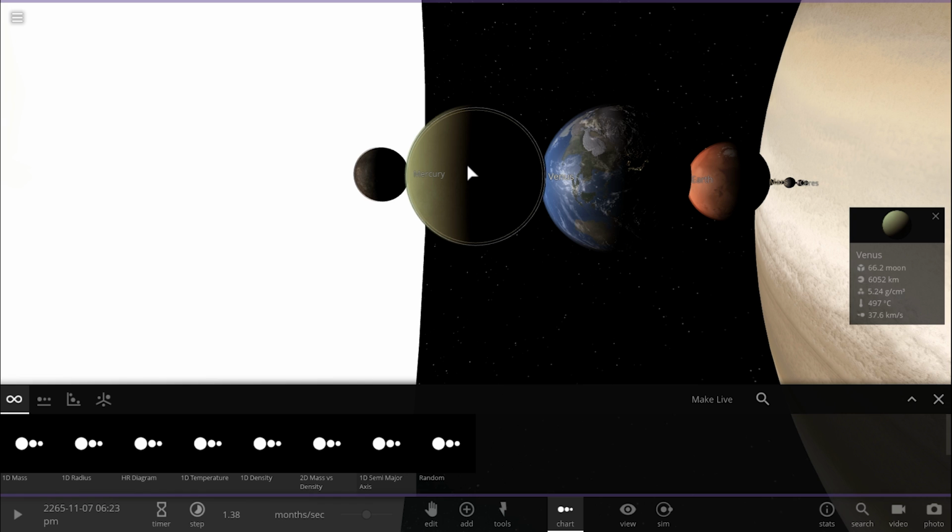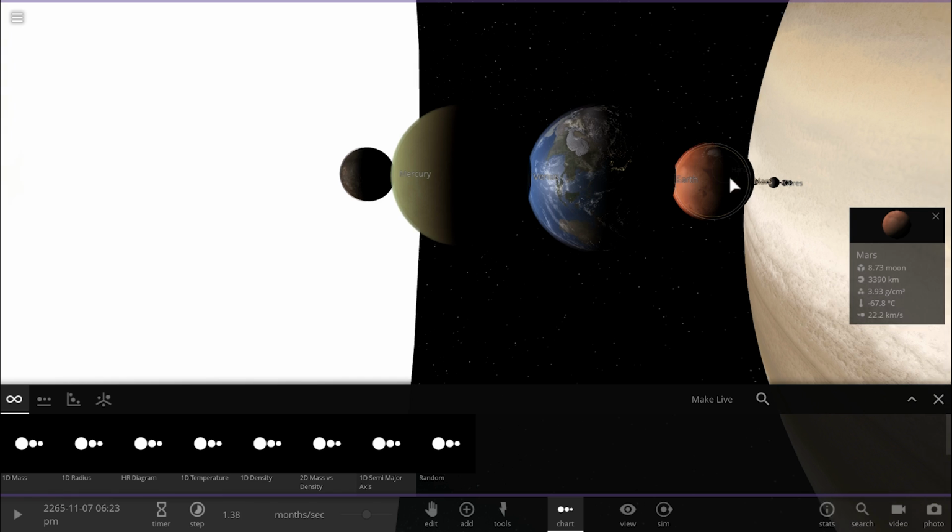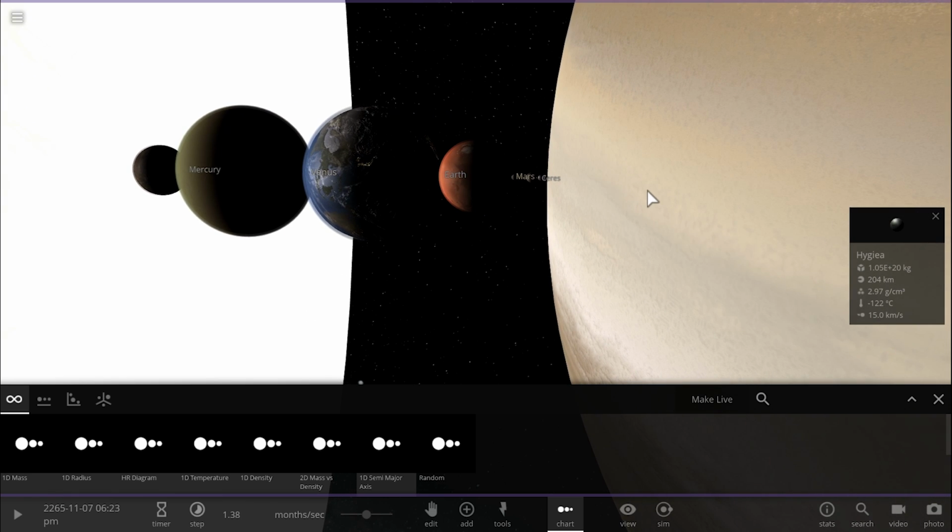3 plus 4 is 7, divided by 10 is 0.7, which is very close to the actual value of 0.72. Earth will give you an exact value of 1, and Mars, which would be 12 plus 4, which is 16, divided by 10, 1.6. The actual value is about 1.52, with about 4% error. Now, this is unusually accurate. This rule seems to apply to most of the inner planets.